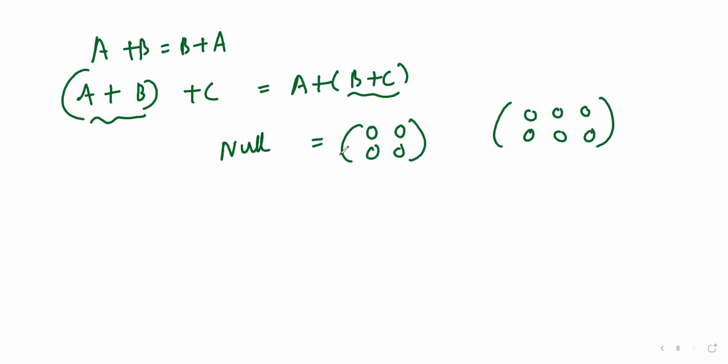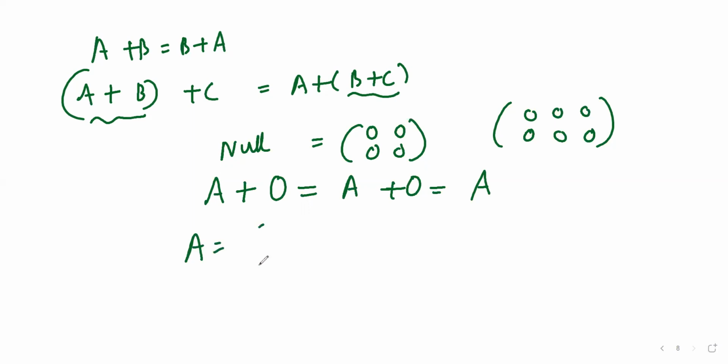It's also called a zero matrix. Any matrix added to the zero matrix of the same order will give me back the original matrix. That is like the number 0. It is analogous to the number 0 in the real number system. So the zero matrix is the additive identity. Then the multiplicative identity. Before that, let me talk about the additive inverse.